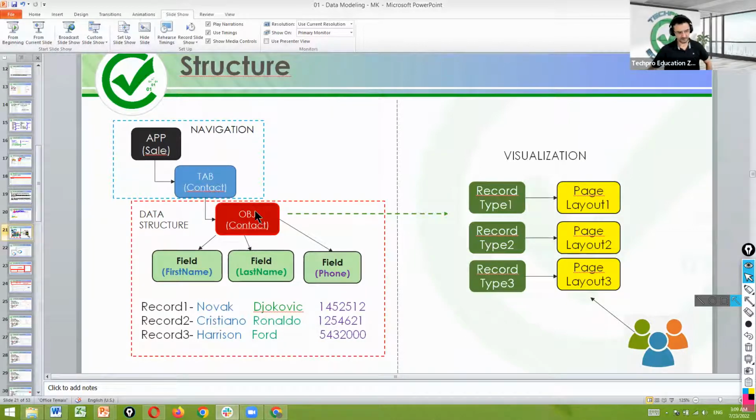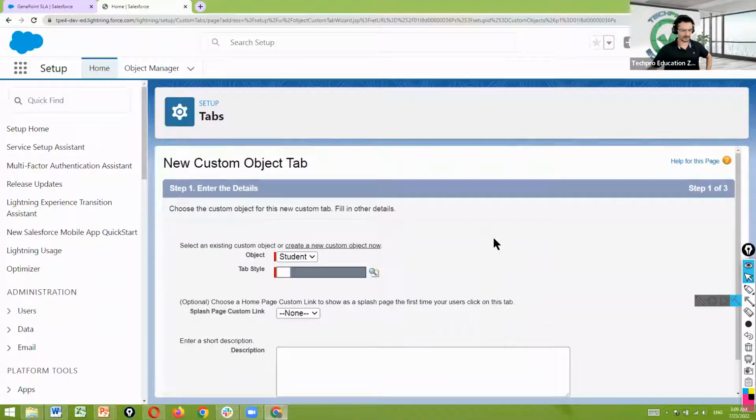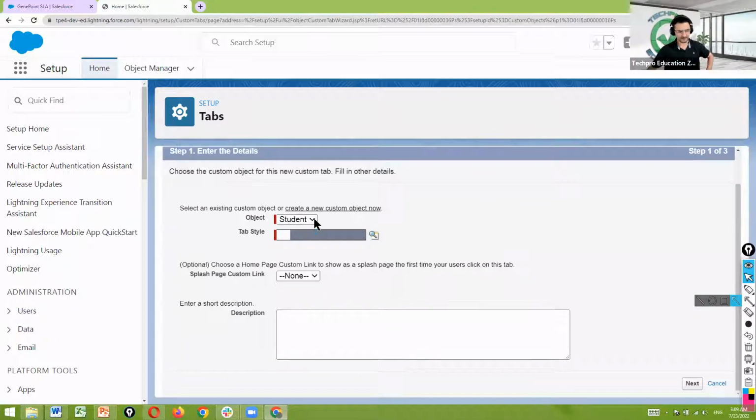So when we're creating the objects, we clicked on that option and we said to Salesforce, take us directly to creating a tab. Okay, now we are in the tab section and we have our object here.